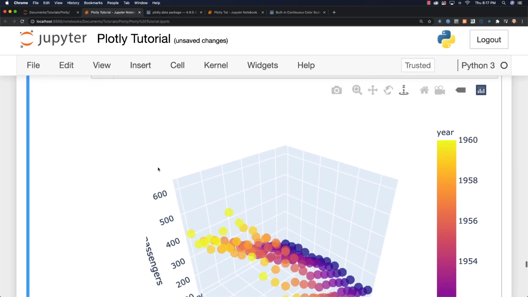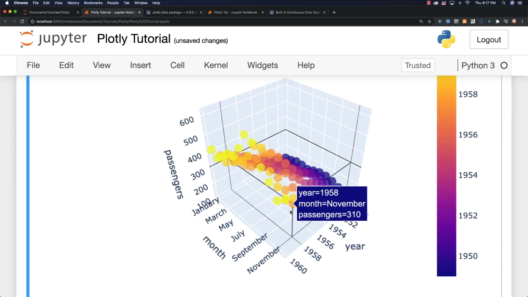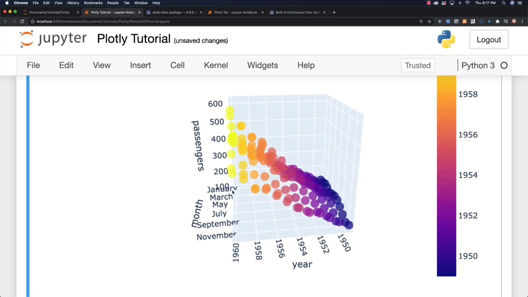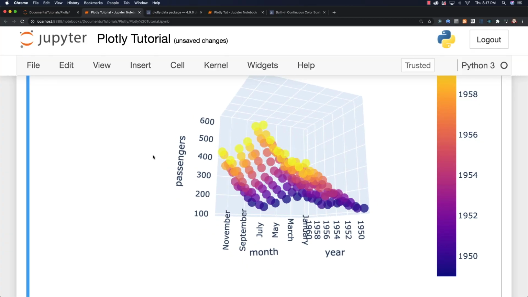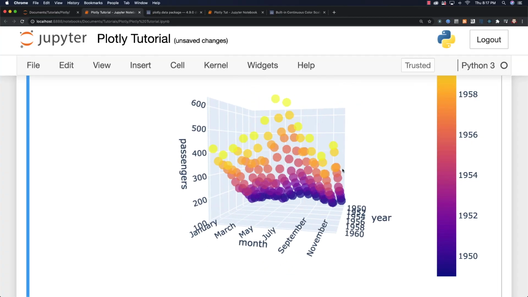And you can see here is a 3D scatter plot. I can move it around here. And what we're going to be able to do is sort of turn it. Isn't that neat? Directly right here in Jupyter Notebooks. How cool is this, huh? You can look at your data from numerous different directions.